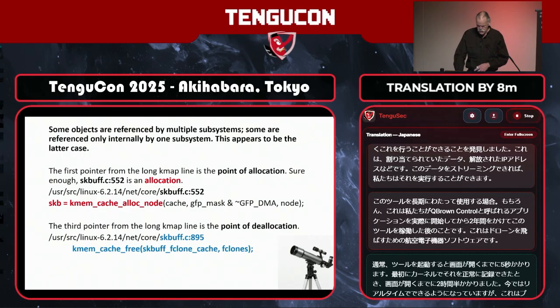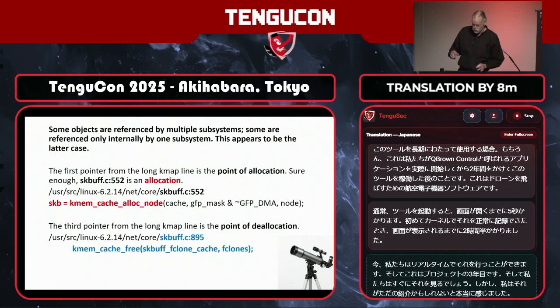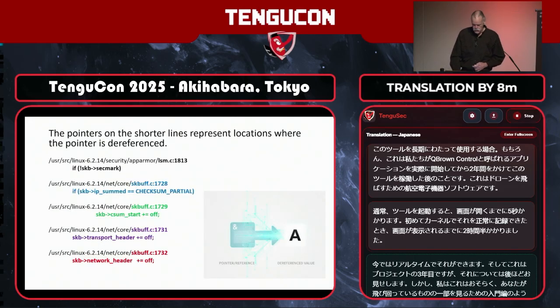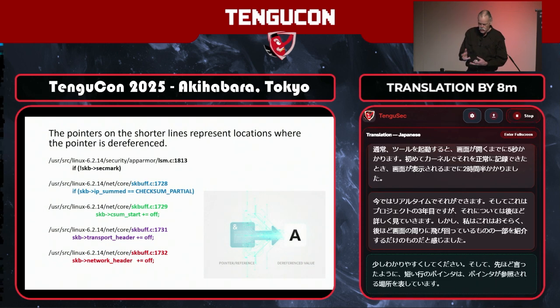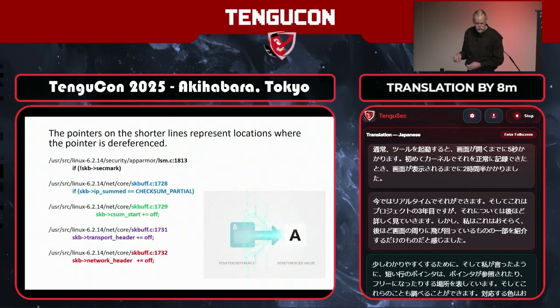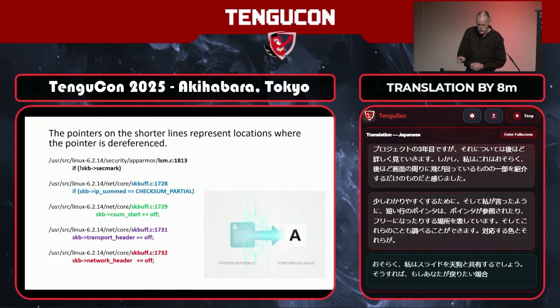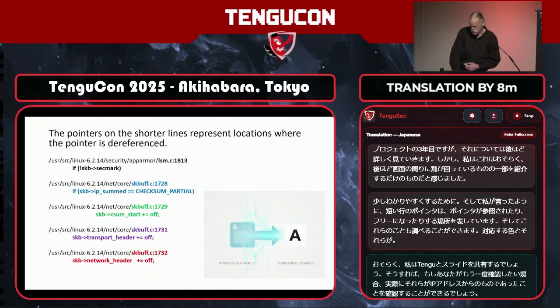I felt maybe an introduction would help what you're going to see flying around the screen in a minute make a little better sense. Like I said, the pointers in the shorter line represent locations where the pointer is dereferenced or the free. We can also look those up with corresponding colors, and I'll likely end up sharing the slides with Tengu, so that if you wanted to go back through, you could follow and see that these were from the IP addresses that we had gotten from the tool before. I've got a slide about this later, so let's just move on.